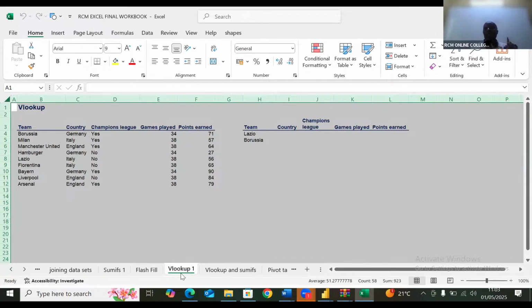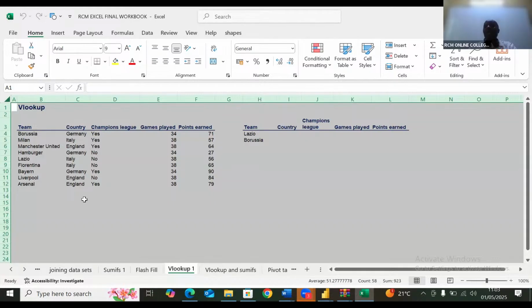I went to a great Indian-owned shop, a huge workshop, and these guys are very good in terms of Excel. They told me to look up for something in column form like this. That day I had not known any Excel. It was very embarrassing because one hour down the line, I was still looking up. Now you can be told, look up for Lazio. It's very easy to see Lazio here because these are only 10 football teams. But what if there were like 10,000 of them? That becomes very, very hard.